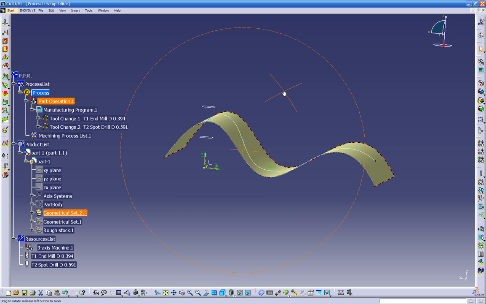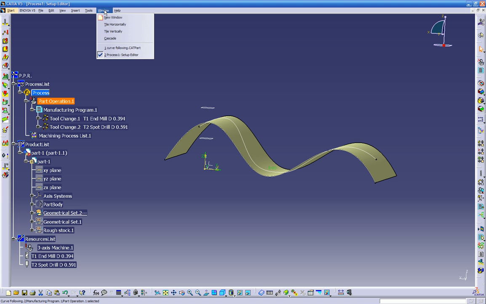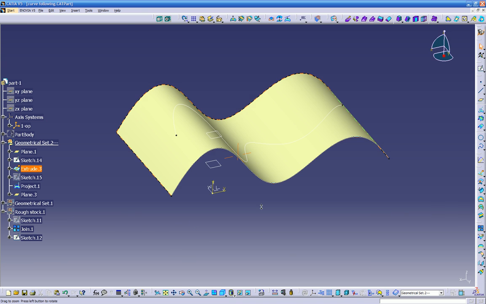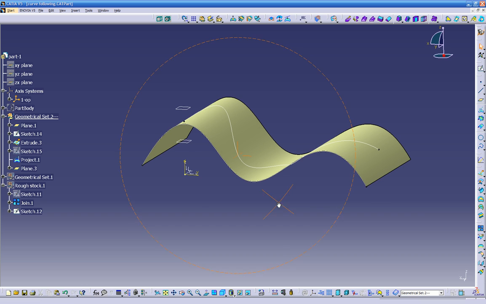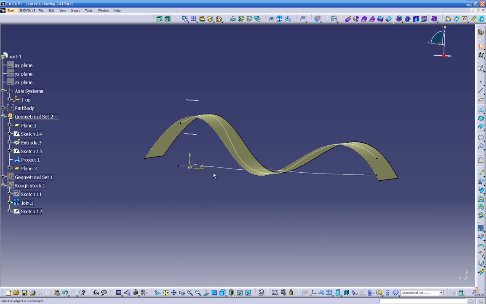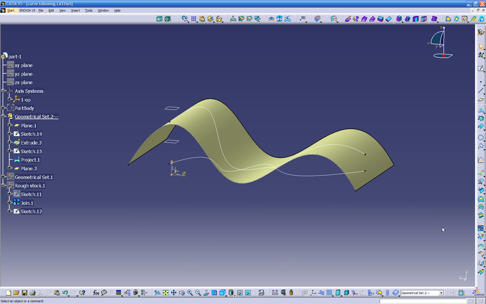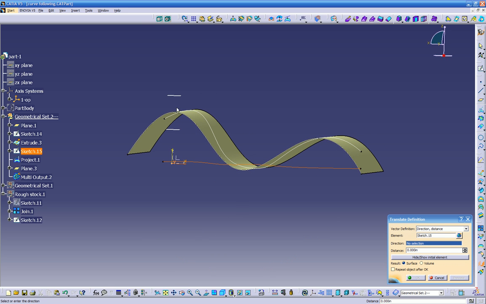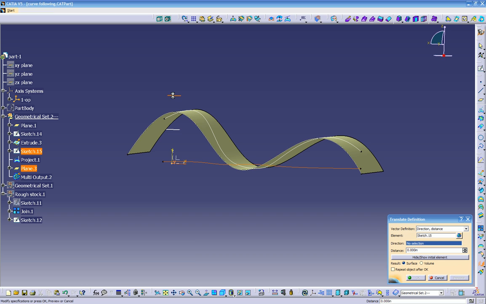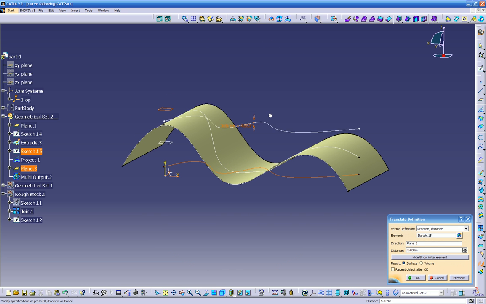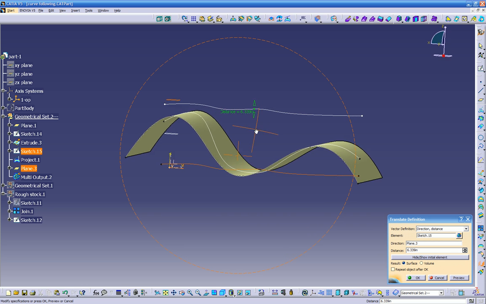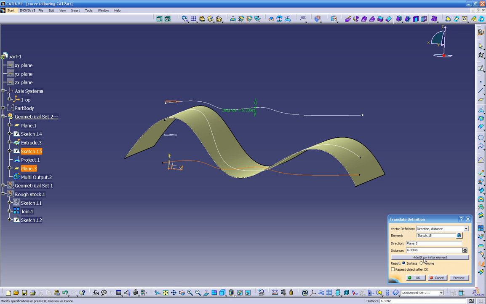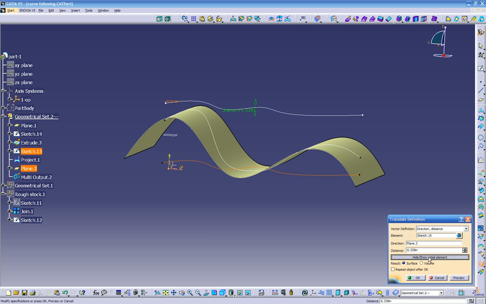And before we do that, I'm going to take this sketch that I just created earlier, which is this one over here. I'm going to take this one and I'm going to move it up, and I'll show you why in a second. So let's click on this sketch, and it's going to ask us for the direction. We want to go up and down along this direction, and let's go above the part. And over here, click on the hide initial element.